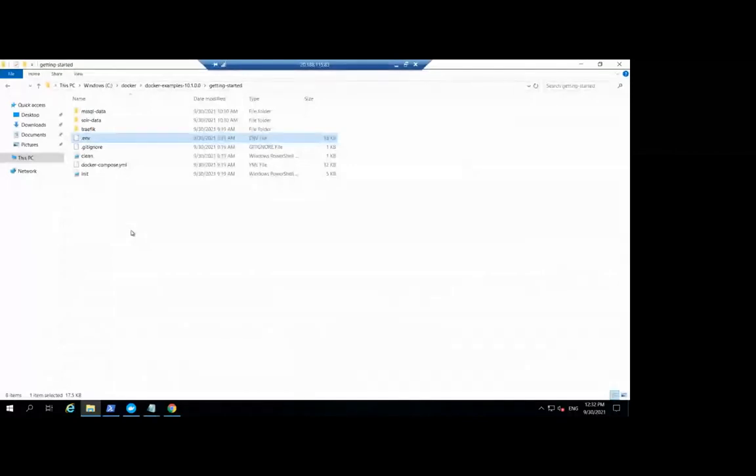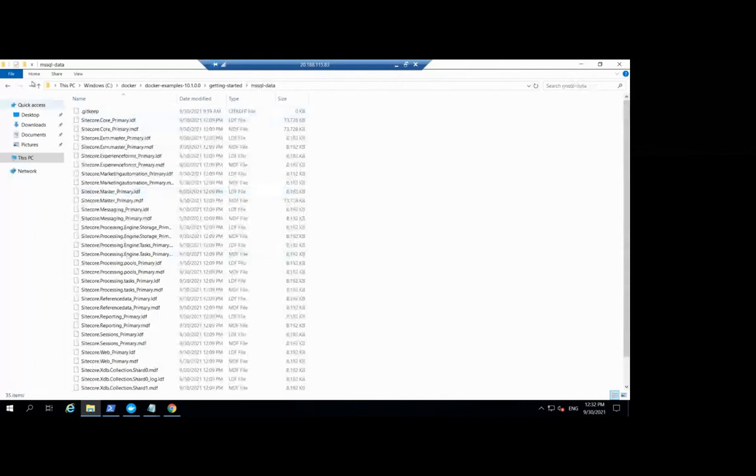Then we have the MS SQL data folder. This is a supporting folder utilized by the Docker containers within your Sitecore instance. It is also included in the Sitecore container support package.